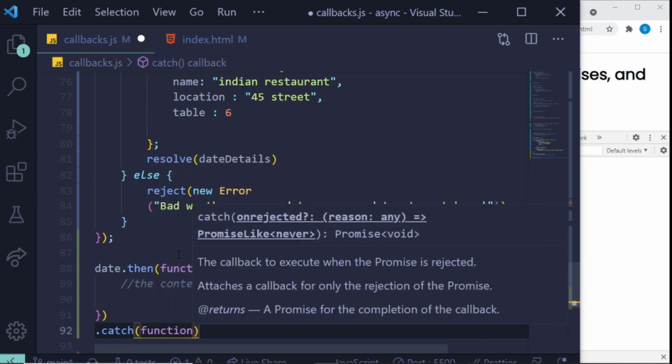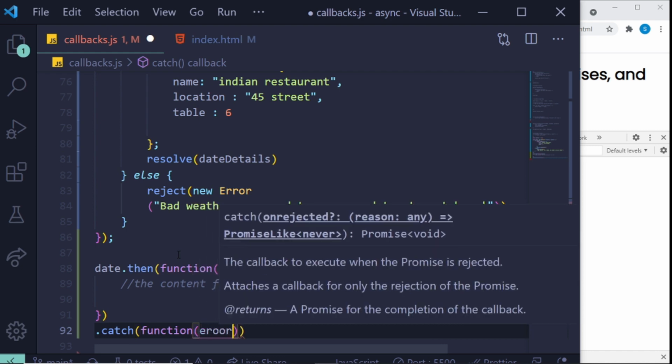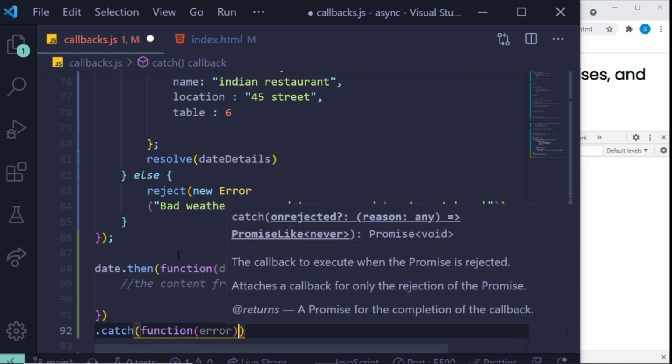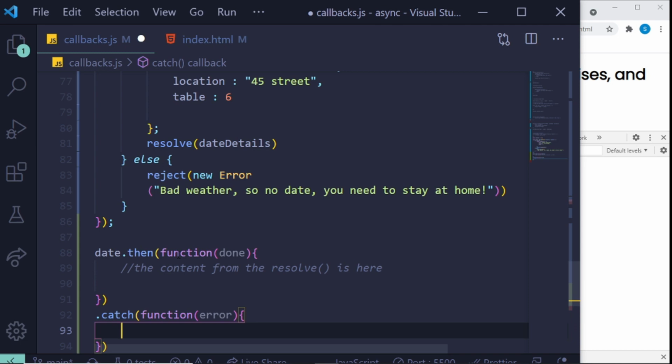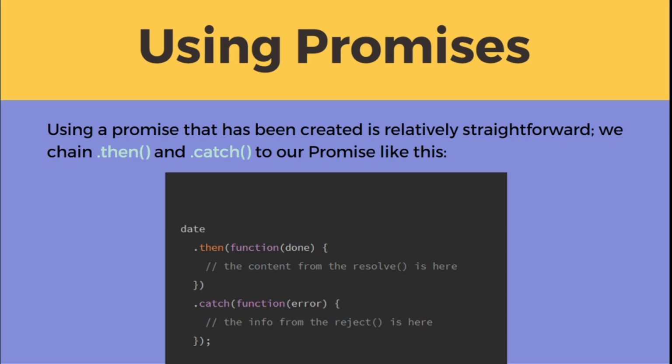I would say function, and I would say error as its argument. The info from the reject is here. Using a promise that has been created is relatively straightforward. We chain then and catch to our promises like this.